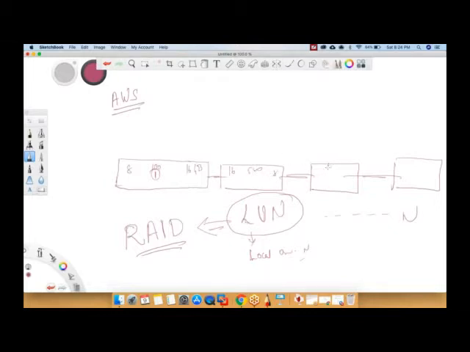Likewise, every server on the AWS infrastructure will be different. AWS has not installed ESXi individually on every server.